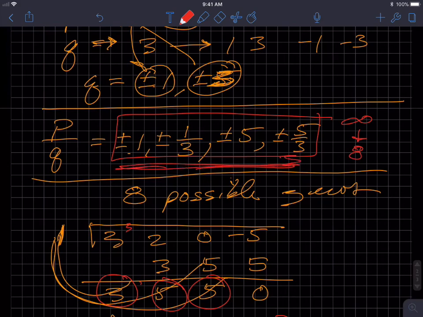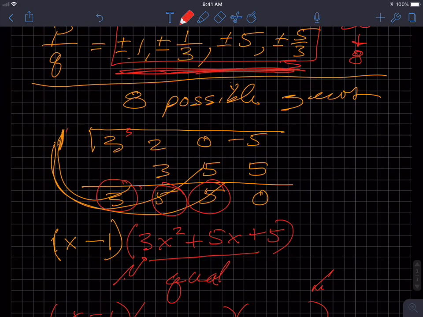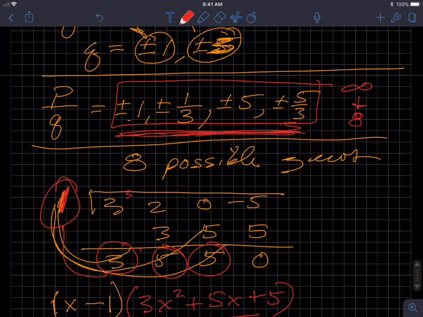Okay, so now I went from infinitely many numbers down to 8. And I'm sorry, as much as you might not like that there's 8 to try, and I was lucky because I just pulled this problem out of my butt. I tried 1 first because of the 8 there, 1 and negative 1 are the easiest, and it worked, so I found the root. But trying those 8 is certainly a lot easier, quicker, faster than trying infinitely many numbers. All right, so that's the rational zero theorem.